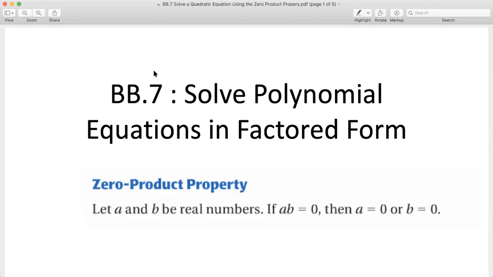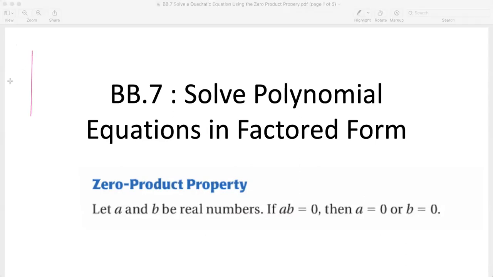So we're still doing the same thing we did last lesson, BB.6. We're still trying to find where your parabola is hitting the x-axis. So we're trying to find your two x-intercepts, okay? So we're doing it algebraically. Okay, so let me see. Solving for x-intercepts algebraically. Okay. So we're just looking for our x-intercepts.